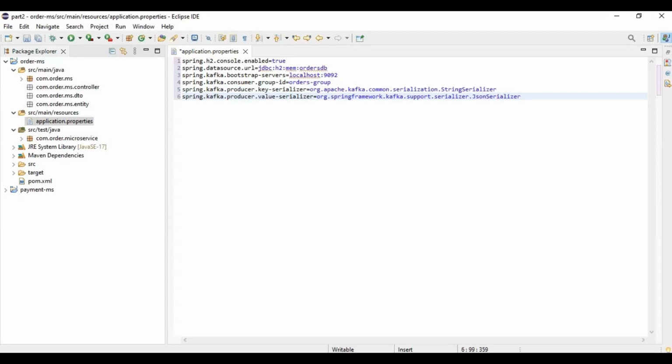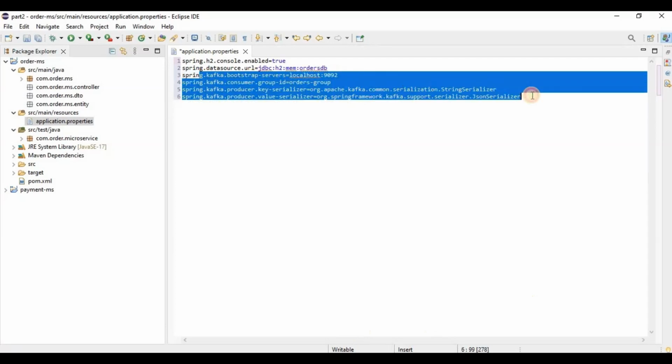And next we need to define the serializer. This is the producer key serializer, meaning the serializer class for the keys, and this is the serializer class for the values. And this bootstrap server is a comma-delimited list of hosts that we can provide over here. So for a cluster kind of setup, if one broker is down, then maybe another one will take over. These are the things we need to define, and then it will automatically configure Kafka.